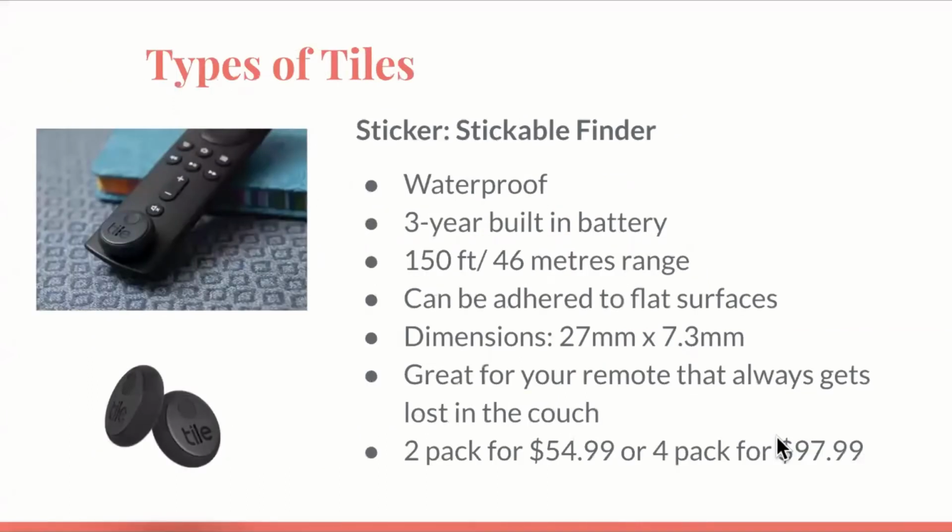Now there are a few different types of tiles. Firstly, the sticker, or the stickable finder. A few of its features include being waterproof and having a 3-year built-in battery. It has a 150 foot or 46 meter range. It can be adhered to flat surfaces. Its dimensions are 27 by 7.3 millimeters.